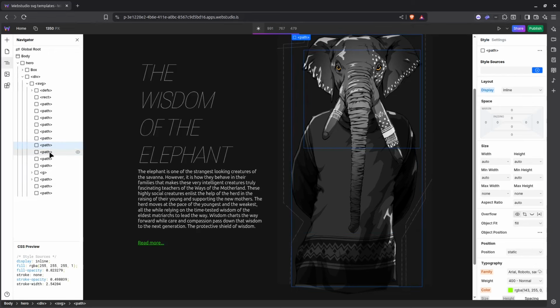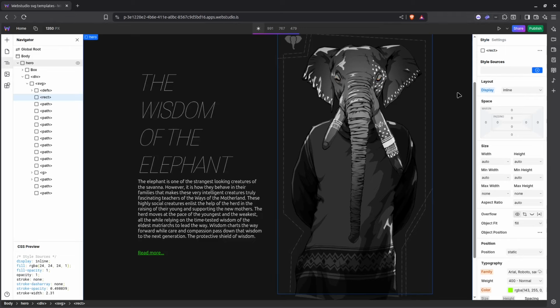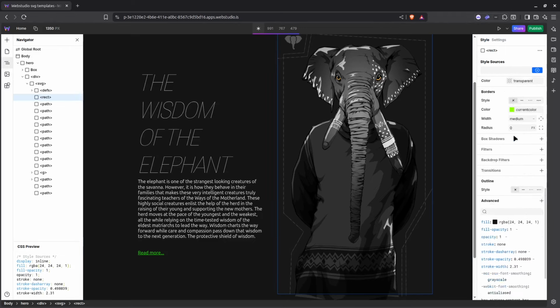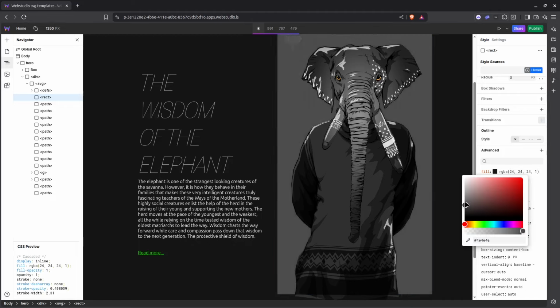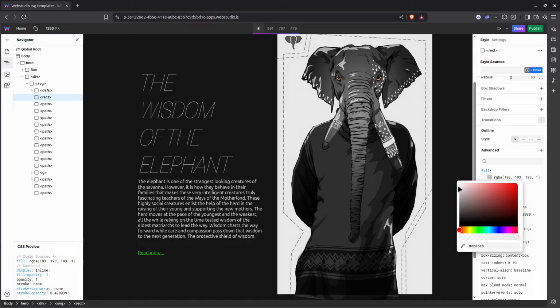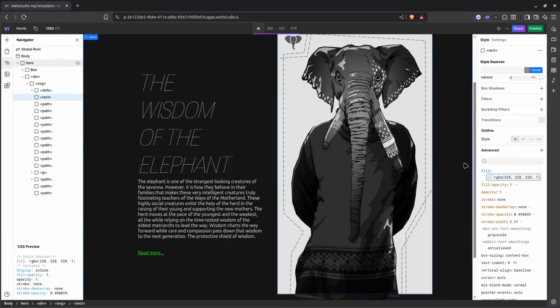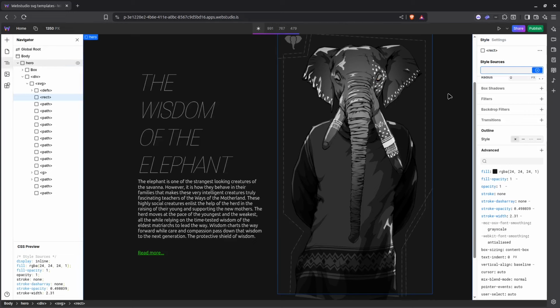So I'll select the background. And if I scroll down here, you have access to the fill color. So I'll just click here and say hover. And when I hover, let's make this something like white. Let's do white. Like that. So that now if I hover, it turns to white, then back. White, back.